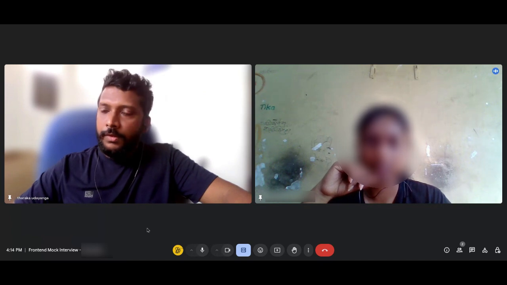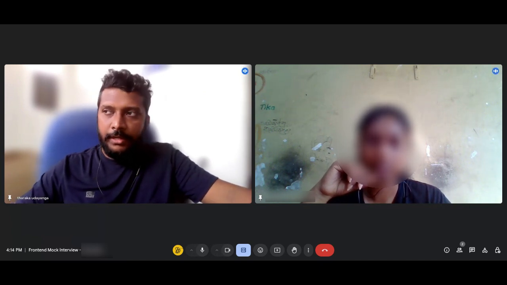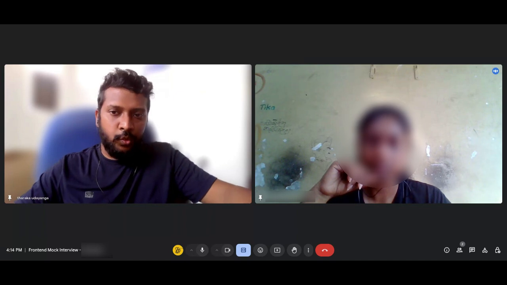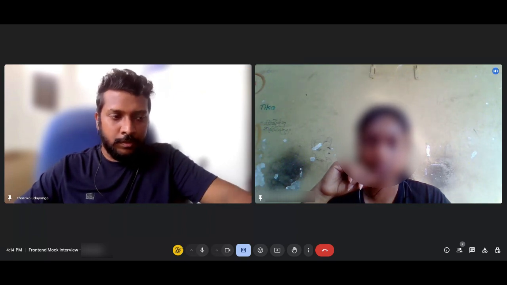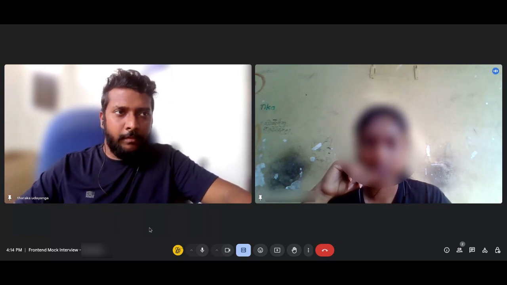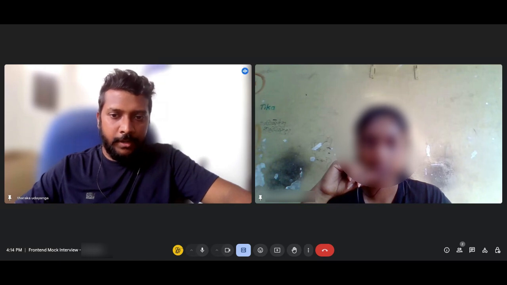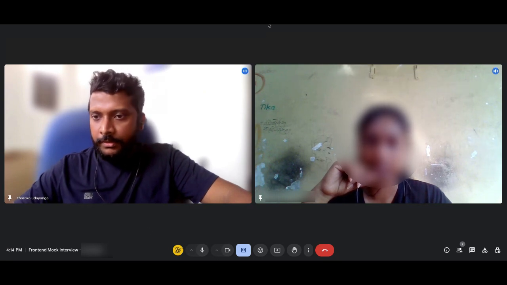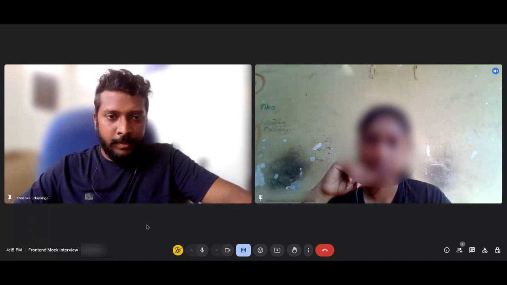Okay, so I have two elements and I need to add some space between them. What should I choose? Margin. Okay, can we give negative values for padding and margin? Yeah, we can for margin but not padding. Correct.